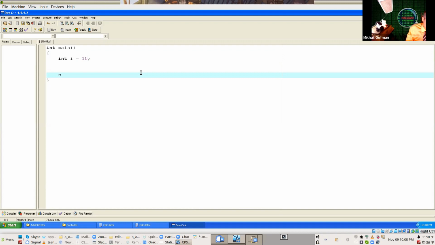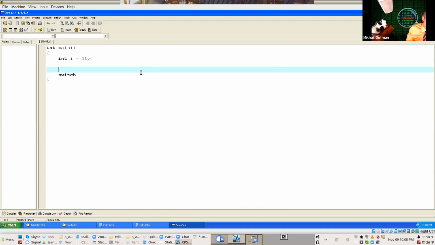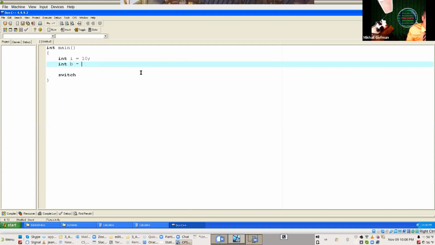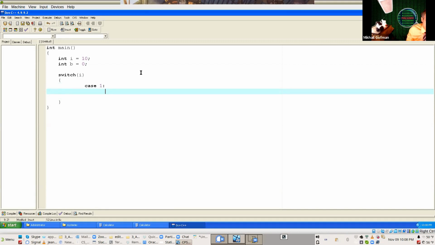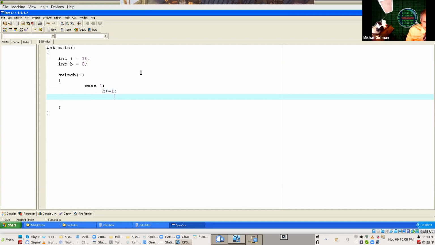But let's see. So switch, and let's do int b equals whatever, and then I can do switch i, and then case 1, and maybe I can just do b plus equals 1. Break.